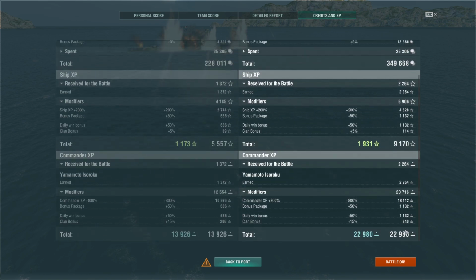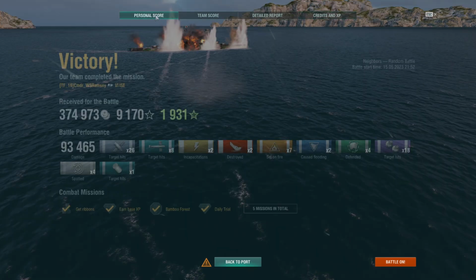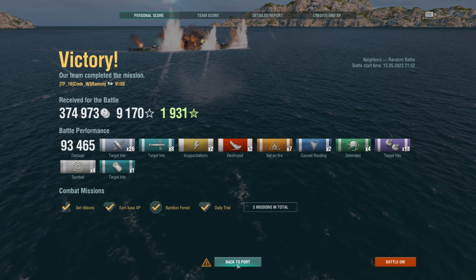You can look down below there, about 23,000 in commander XP, which is what I focus on a lot to boost my commander XP, to boost their skills. Now we'll take a look at the ship build.